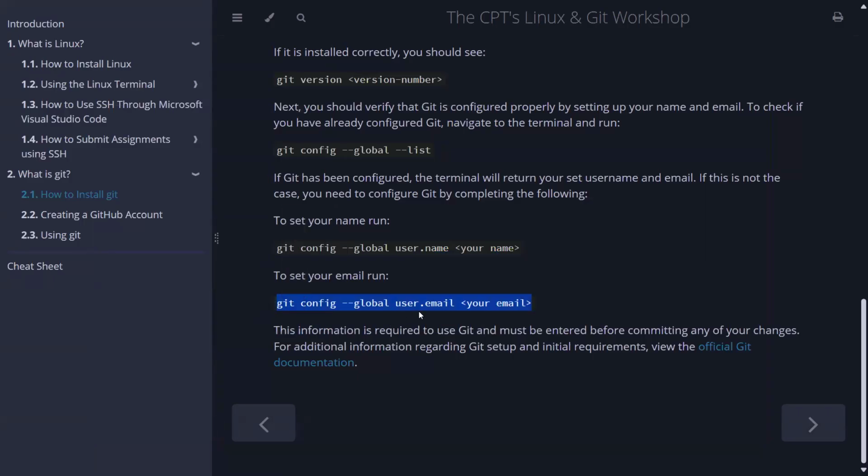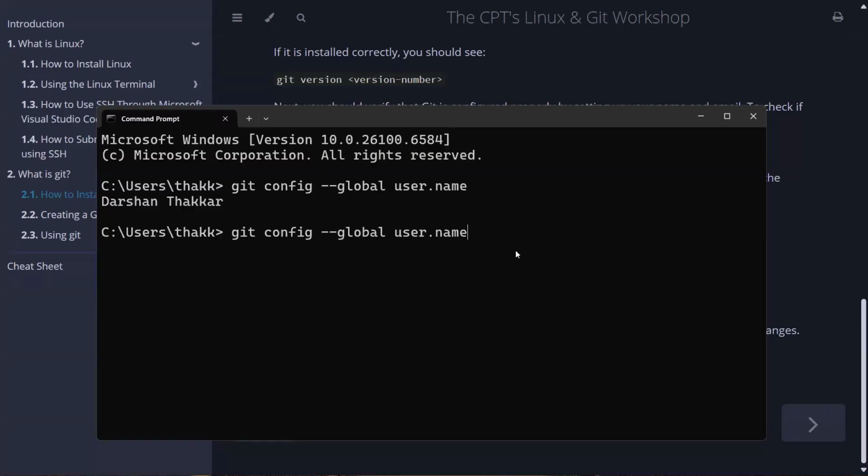You put a space between your first and last name? You can. It really depends, it doesn't need to be a specific format. Whatever way you want, some kind of nickname, you can type that. I wanted it to repeat back only my first name.